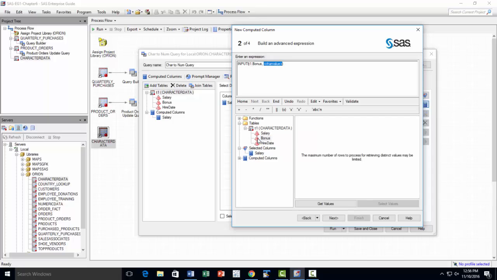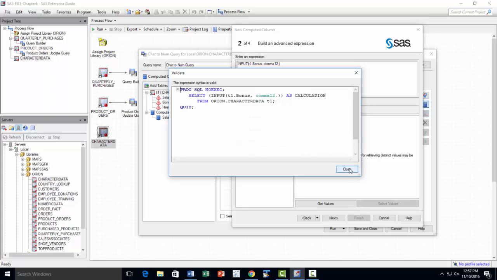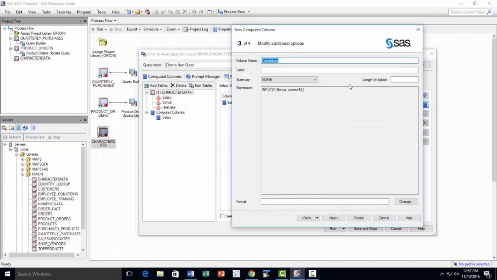Now bonus had the dollar sign and the comma in it, so we can't use just W dot here. So we have to use either dollar W or comma W, W being a number indicating the width. So I'm going to use comma 12 dot, don't forget the dot. Validate, and bonus.